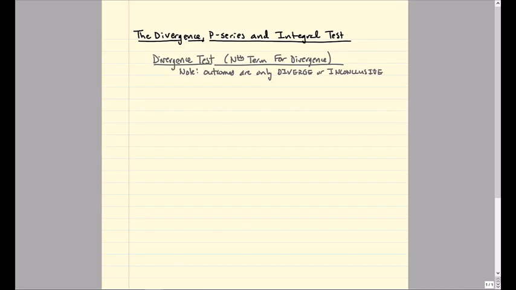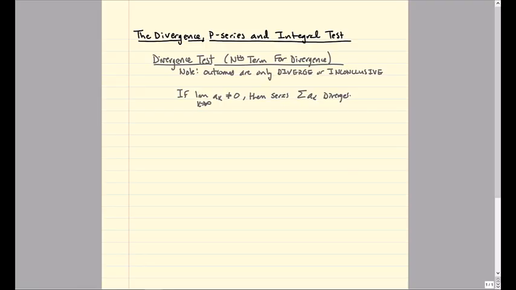Those are the options. Well, basically the divergence test says if we have the limit as k approaches infinity of some sequence, and I get that limit not equal to 0, so it could be infinity, it could be 2, it could be negative 12, it just cannot be equal to 0, then the series based on that sequence diverges. So then the series a sub k diverges. That's the only outcome here.